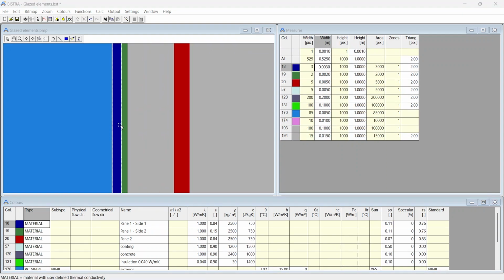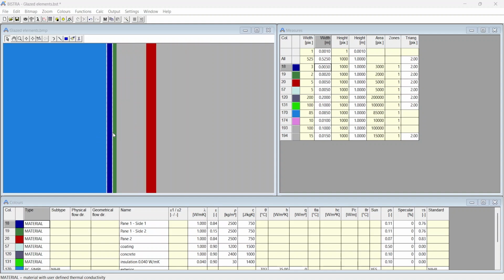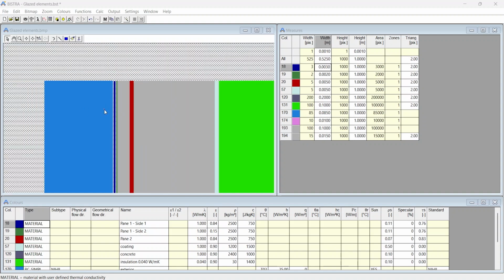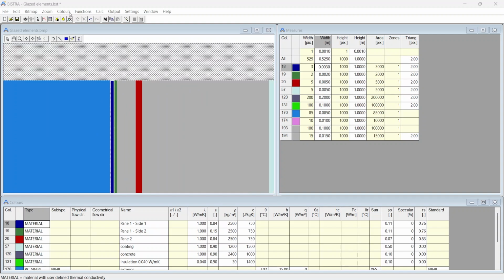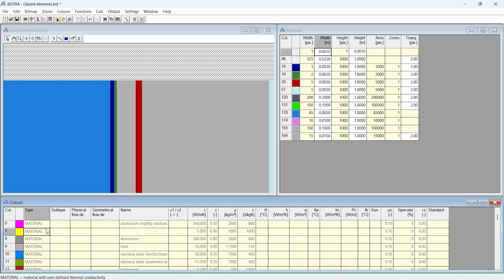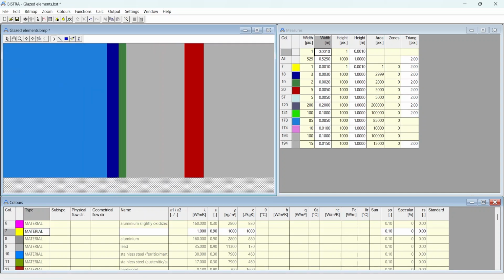It is also possible to have a PVB layer between these layers of glass. Although this wouldn't affect the solar properties, it can be of interest to have this layer in, for example, to track its temperature. We can draw a layer in between directly. From the Colors menu, choose List All. Here, say we choose color 7 as it's not defined and not yet used in the model. Choose the Draw tool and click on the start point at the top, hold Shift and then click on the bottom point. So now we have a line between the glass layers for PVB.